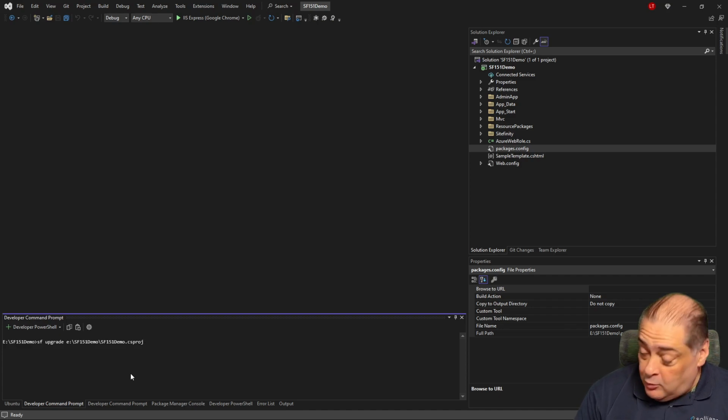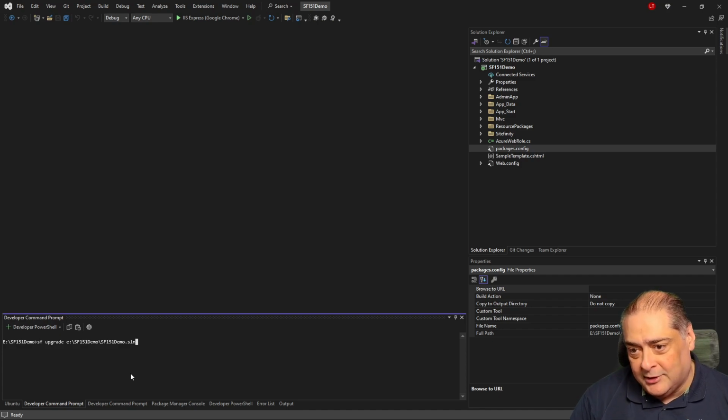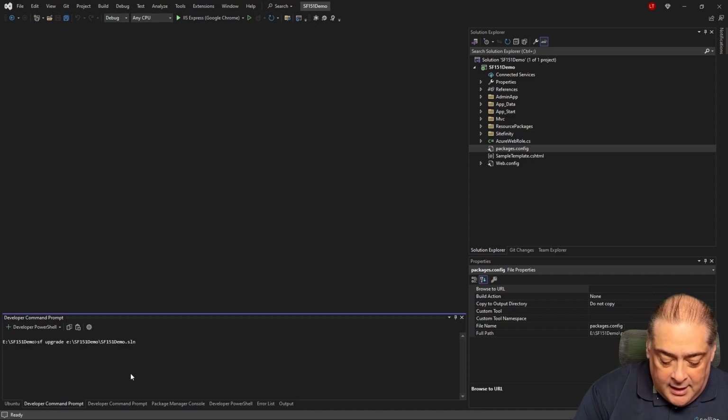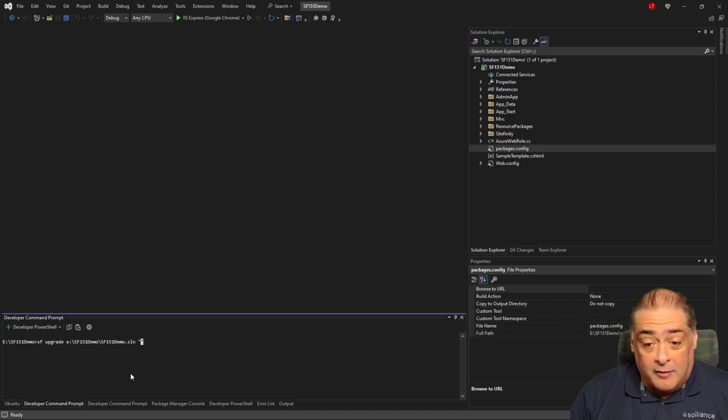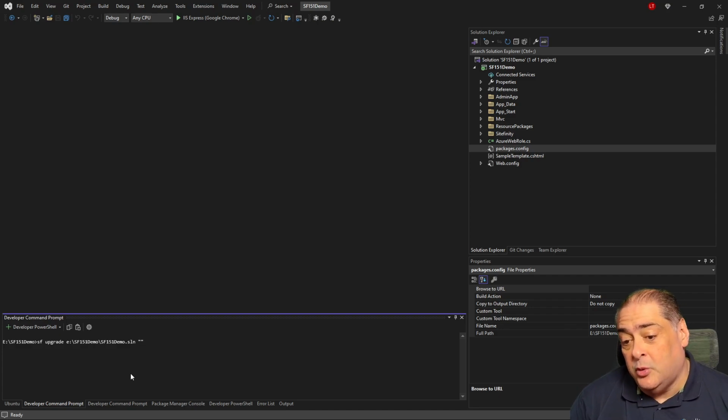I don't want to do that, although this will work because I don't have any other projects, but always try to push for the SLN file so you don't have to do this multiple times on multiple projects. If I actually push a space in here, I need to tell it which version, so in double quotes in here, I need to tell it which version I want it to go to, okay? Because there are a lot of different versions and you might not want to go to the latest and greatest. Maybe there is a specific version you want to upgrade to first.